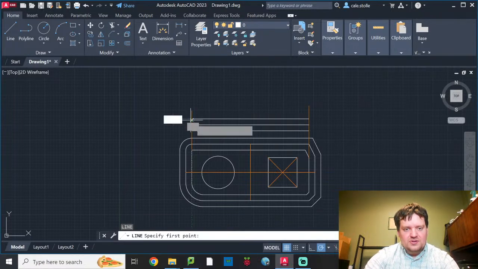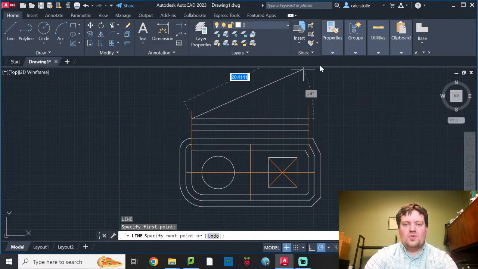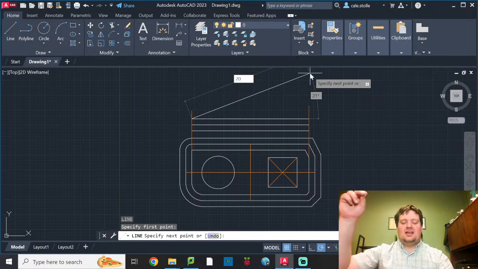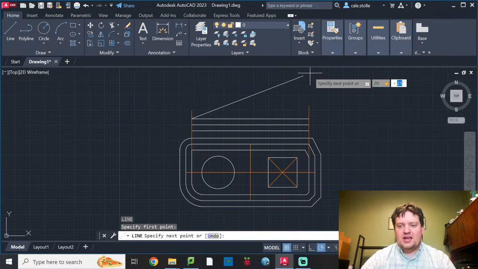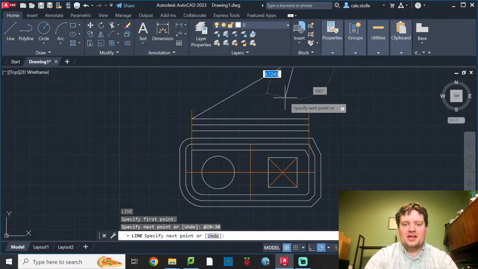So I will draw a line here. I want it to be at a 30-degree angle. I'm just going to draw it way longer than it needs to be. So here it'll be 20 units long, and then I will hit shift, and then the less than sign, which is on my comma, shift comma, to switch to an angle, and I want it to be at 30 degrees. So I hit 20, less than sign, 30, that's how you signify an angle, and hit enter. Okay, now this will draw a 20-unit long line that's at 30 degrees.